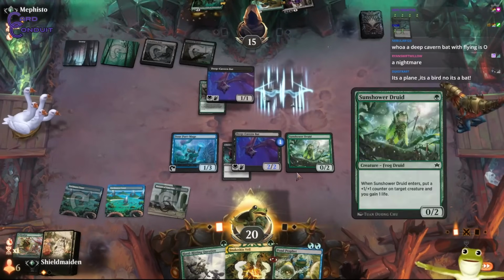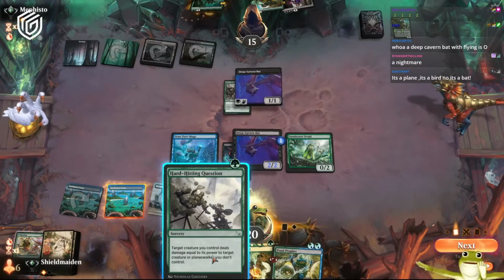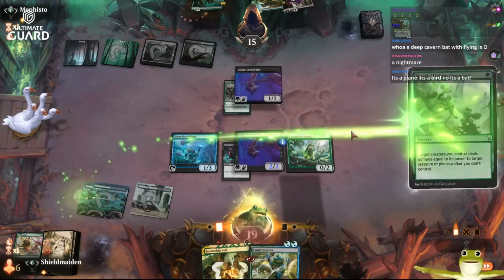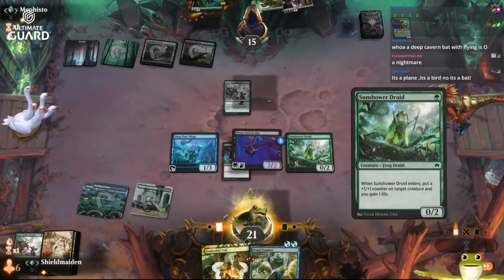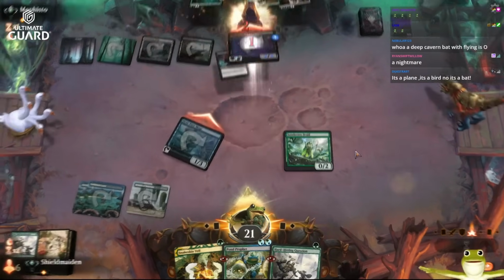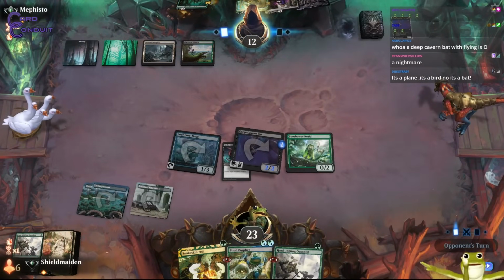Okay. That sounds right. Look at the life we gained out of that too. That's pretty sweet. Deep Cavern Bat and Fight Spells, the next broken Golgari deck, I guess.